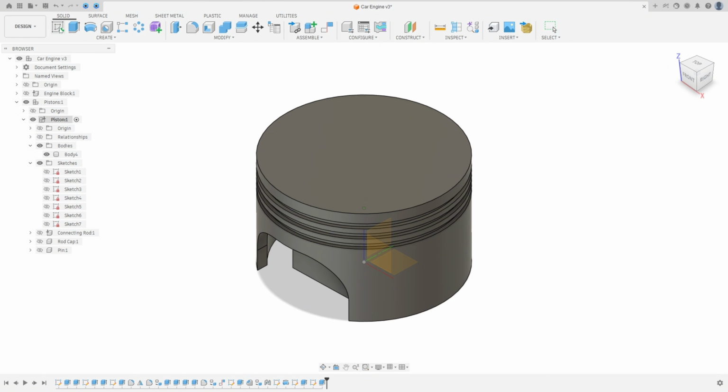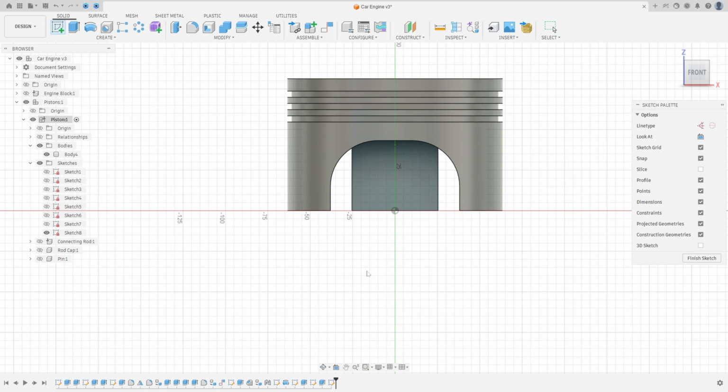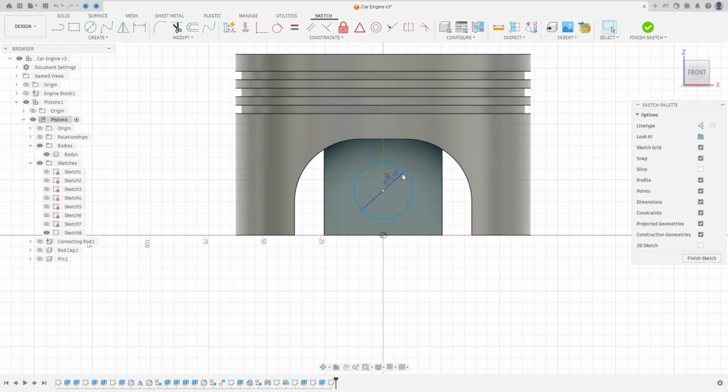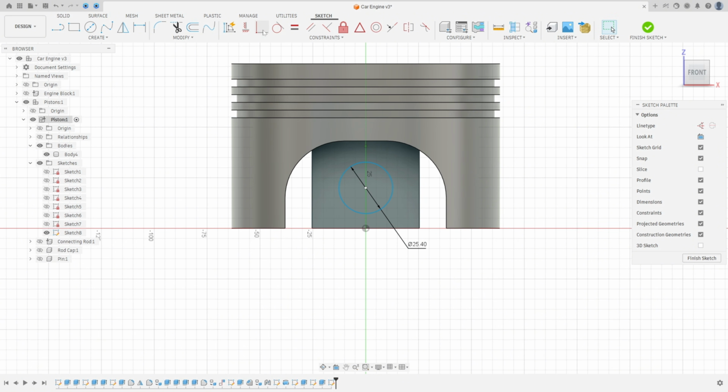And now go to create a sketch and select this face here. Select a circle, make a circle here with 25.4 millimeters of diameter. And go to constraint, select horizontal vertical, select this point and the midpoint. And go to sketch dimension, select the center of the circle and the top face.